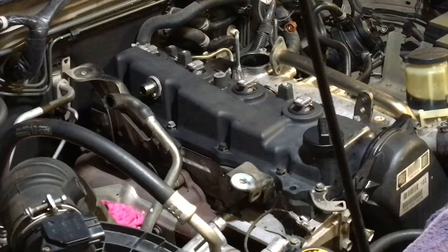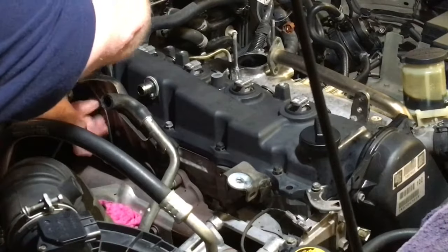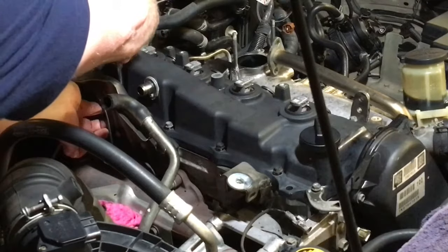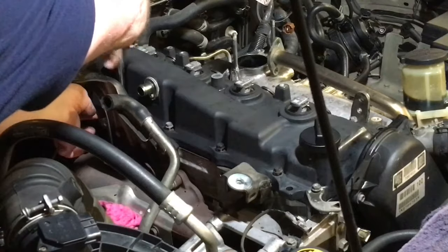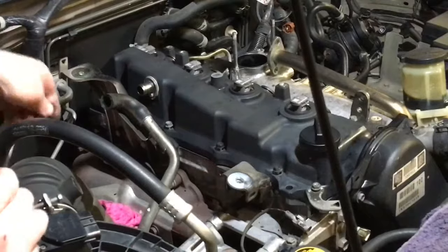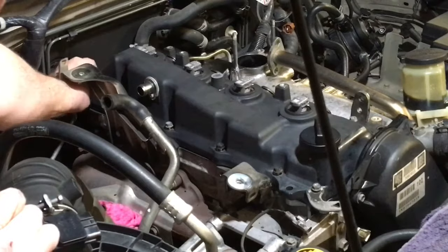Yeah, how am I going to get this nut down there? I think these intercooler brackets are a little bit big and in the way, so kind of got to go. These back ones in as well. Now we're going to do the back ones up last.